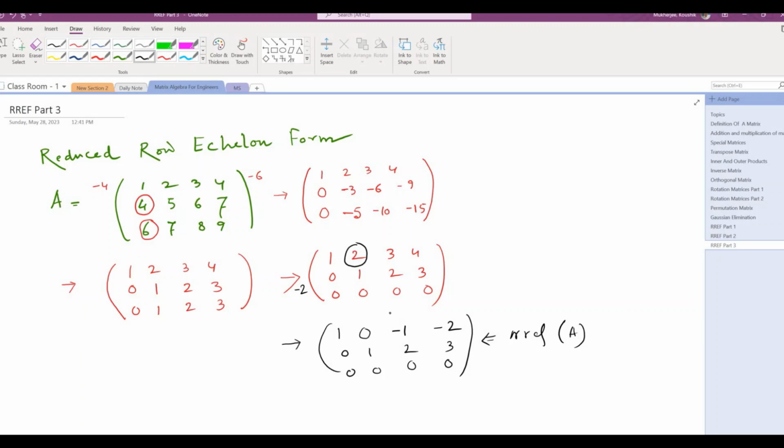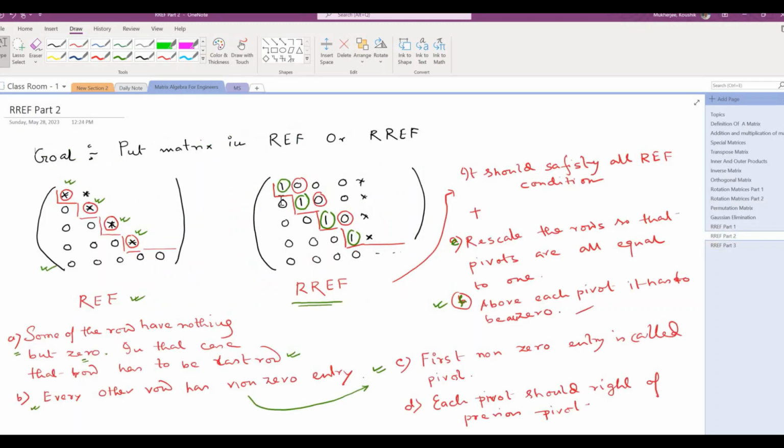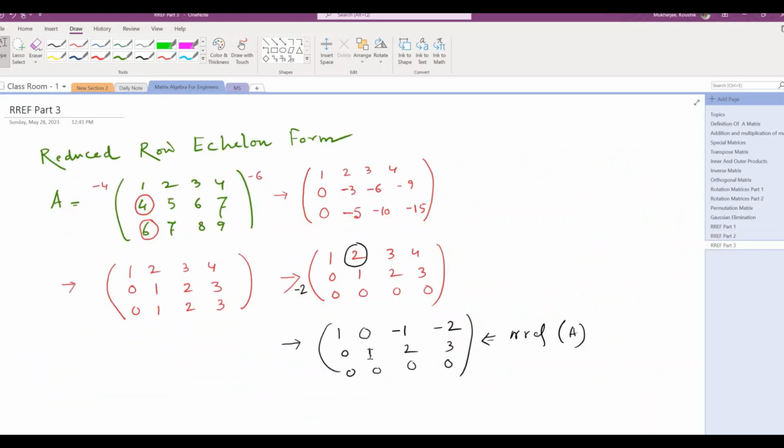And if you now try to recap whatever we mentioned, whether it's matching or not. So look, all the pivot elements are 1. Last row has all the zeros. We cannot keep this here and there. Last row can be possible for all the zeros, and all the elements above the pivot should be 0.